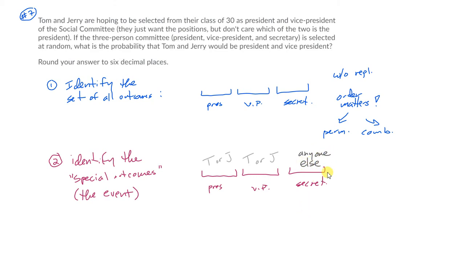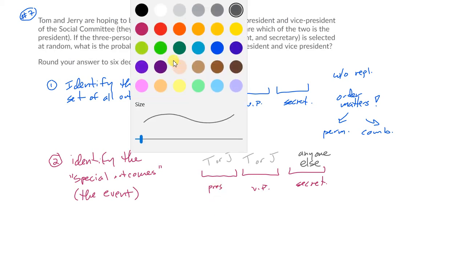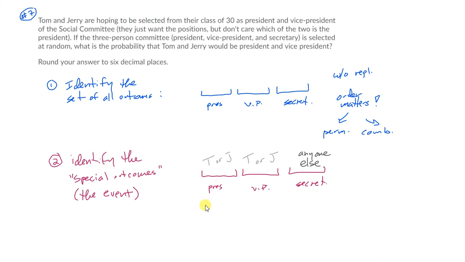Now, the number of ways that these special outcomes can happen, that's going to represent either the numerator or the denominator of your probability fraction. I'm not going to tell you which one. Now, how many ways can this occur? Well, let's think about it. In this case, I'm selecting 2 people. I have to pick Tom. There's 2 people to pick, and there's 2 slots. I have to fill 2 slots with either Tom or Jerry. That's only 2 people. So it's 2 slots or 2 available outcomes, and we're going to fill it with 2 people.